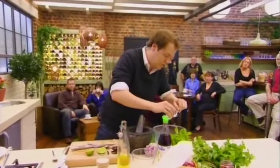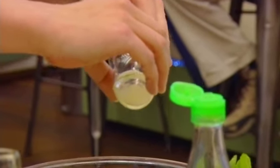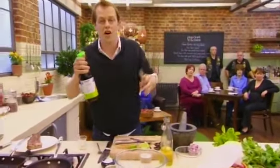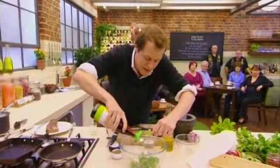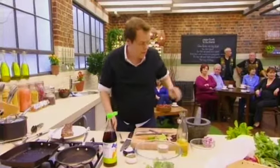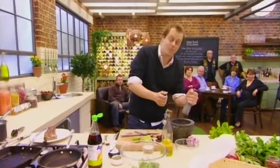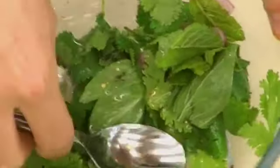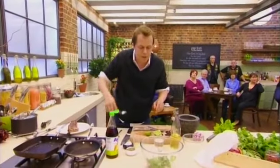Now the dressing: three tablespoons of lime juice — one, two, and three. Fish sauce, of course — the heart, the backbone, the soul of Thai cooking. Lovely, lovely. Smells pretty rank but actually is delicious. Now, what I've done is I've got those chillies in my pestle and mortar, ground them up for about five minutes. A couple of big pinches of those in. Just all mixed in. It should have the balance of the sour, the salty, and the hot. Woo — that's hot!